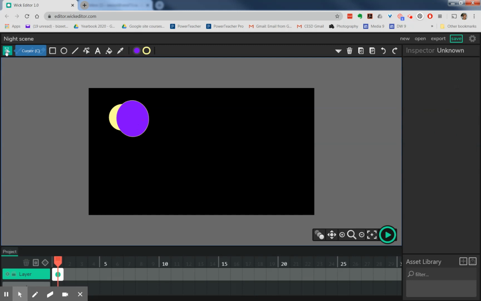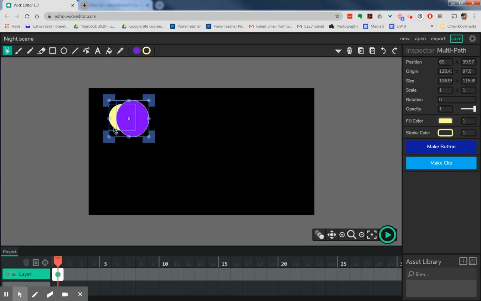Now, here's the important part. Take your cursor tool and select both of them at once. Okay, so draw around it so that they are both selected. And then through this drop-down menu right here, we have these three tools. I could unite those, and that would make them joined into one object. I can subtract, which is what I want to do, and that will subtract the top object from the second object. Or I could intersect them, where it would have different points so that they were manipulated in a little bit different way. I want to subtract, so I'm going to choose the subtract tool.